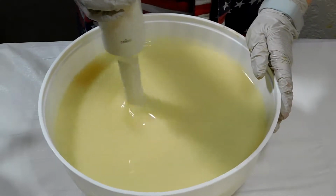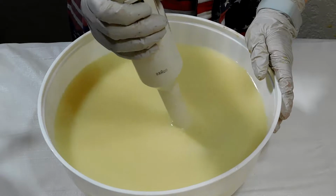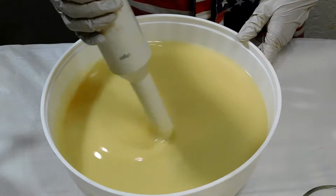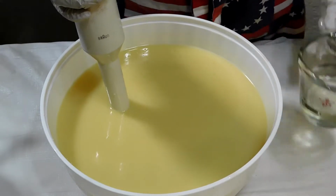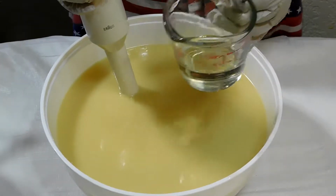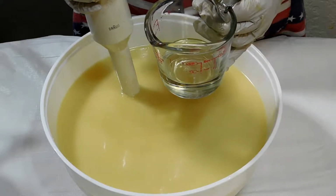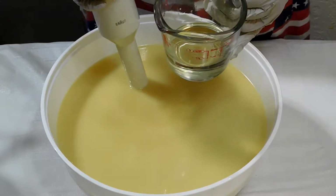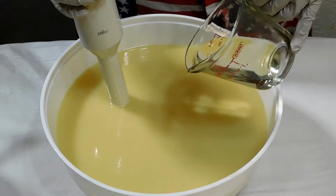Alright, so I'm going to blend this really fast, and I'm going to come back. Okay, I'm done blending, emulsifying the oils with the lye solution. So I'm going to put my custom-made fragrance oil here. I put some vanilla oak in there from Brambleberry, and a cinnamon bun fragrance oil that we got from a local store around here. And it smells really, really good.